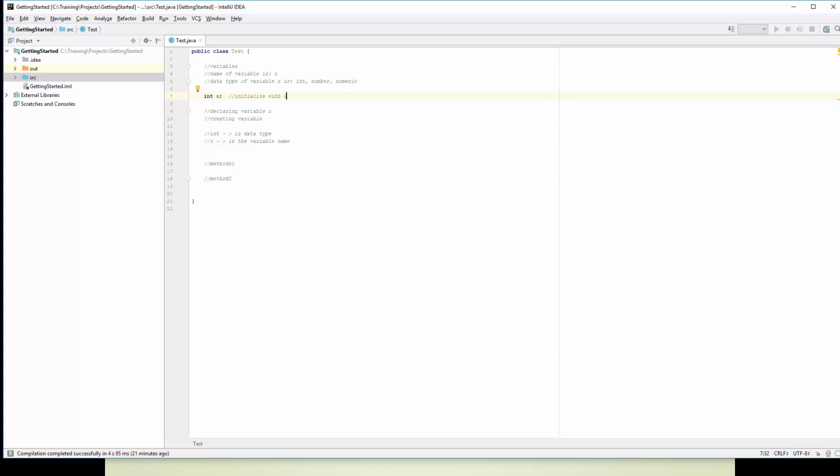But what if I want to assign or add some value into it? You can do it directly by the assign operator. If I write x equal to and some value, it will assign the value, right? But you have to understand where I should declare and where I should assign.